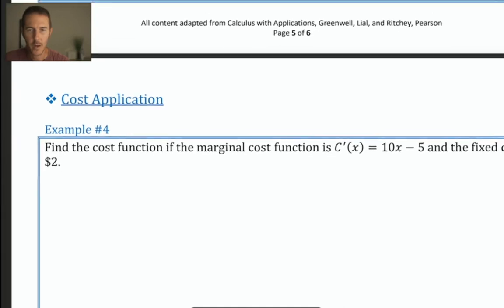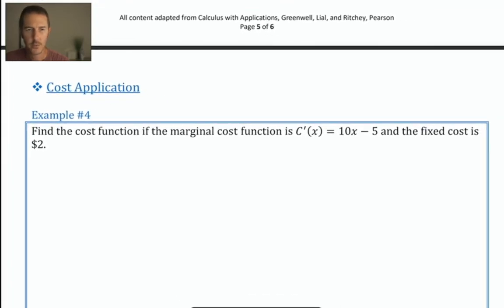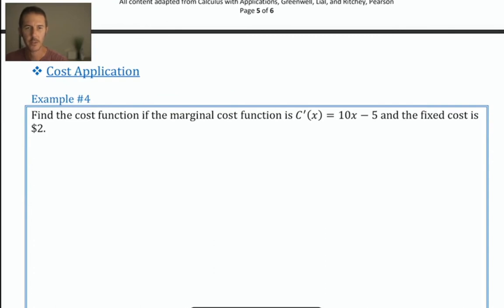And then finally, an applied problem. When I teach this course, if you're one of my students, you know that you're in an elementary calculus course, which is sort of casually referred to as a business calc course. And we like to see applied problems, especially that pertain to business. So you're not going to be surprised. My students aren't going to be surprised to see the phrase marginal cost written here. And we've talked this semester already about the fact that marginal cost is the derivative of the cost function. Except now we're doing it in reverse. We're being given the marginal cost function, and we have to find the cost function.